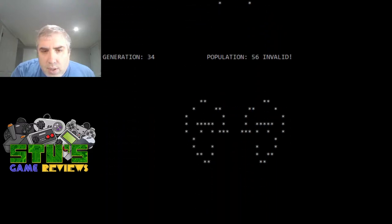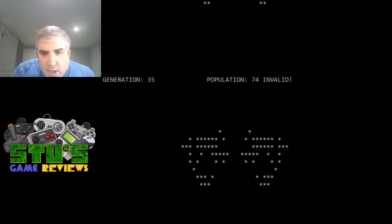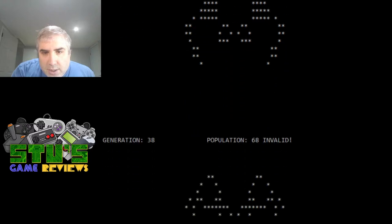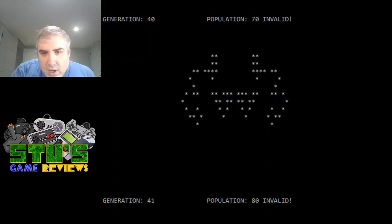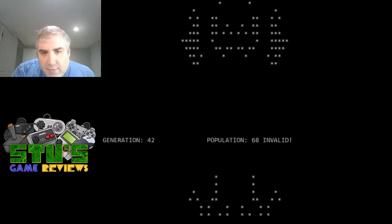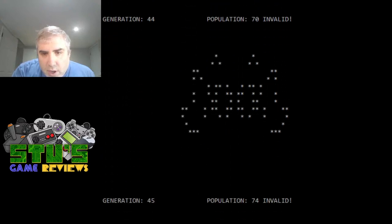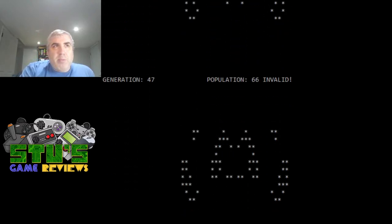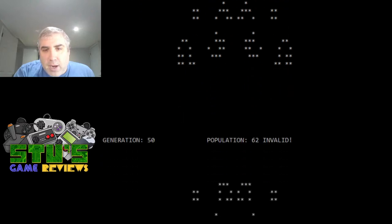So population 56. Population 74 invalid. I don't know what invalid means. Something, the program is crashing or something. Looks like goggles. Looks like a guy. It is sort of interesting how it evolves. At some point, it looked like it got to a stable configuration, maybe around generation 100. I think people actually played this game and just sat and watched it because it was sort of hypnotic.